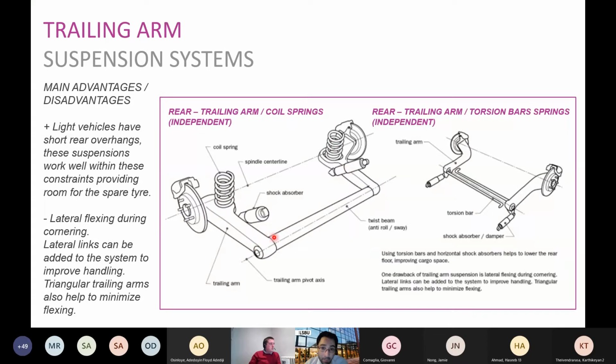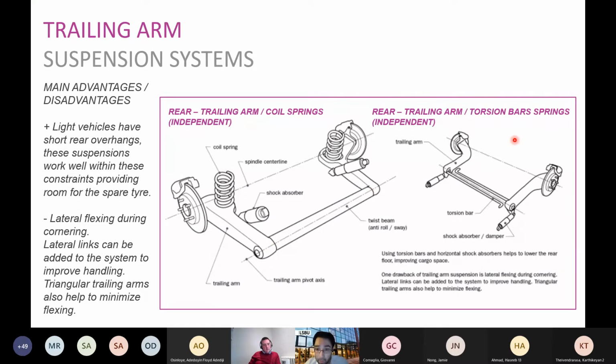The two sides of the vehicle are then connected by this twist beam, which was noted on the word cloud that we created earlier on. The twist beam is just a very big piece of very strong sprung steel, and it's sometimes known as the anti-roll bar as well. As the parts of the vehicle move up and down, the twist beam helps get back to a home position because of how solid it is.